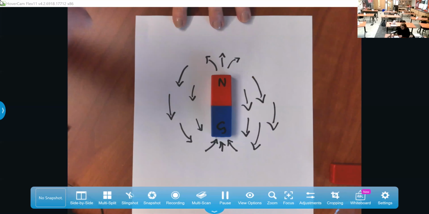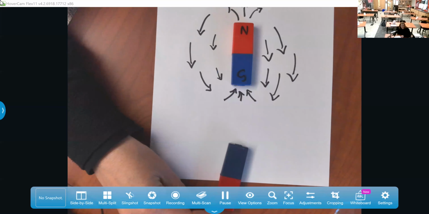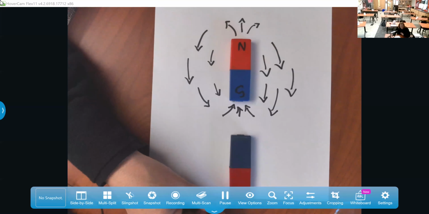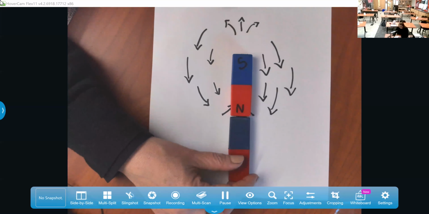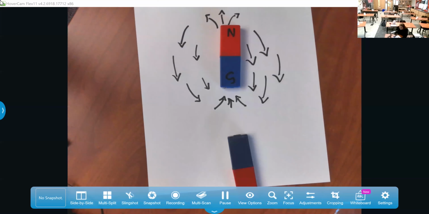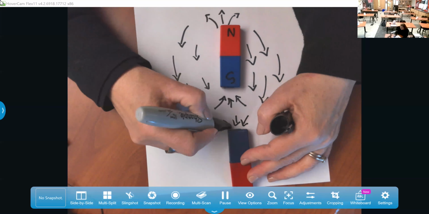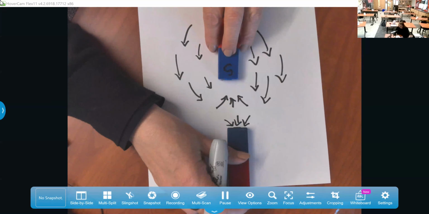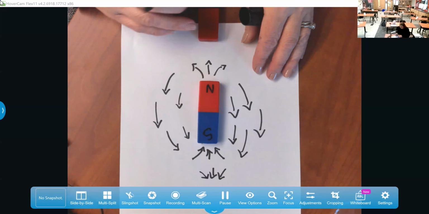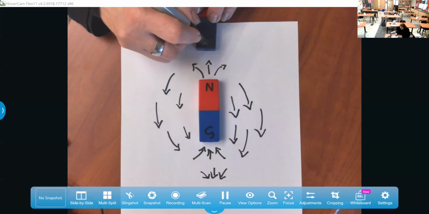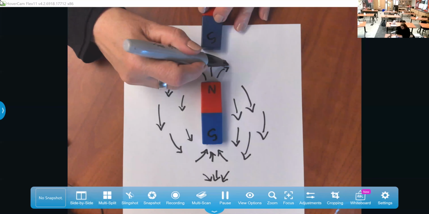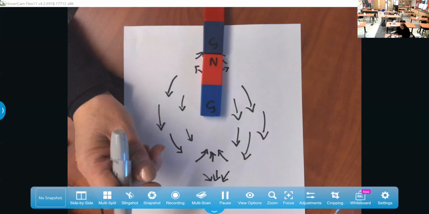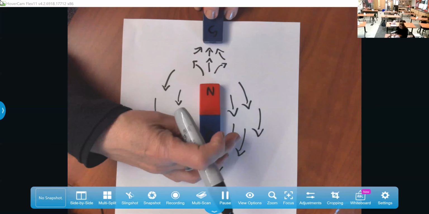If I were to take another south-facing magnet and bring it near this south-facing magnet, are they going to attract or are they going to repel? Two more vocab words. They are going to repel. You have to kind of picture this south end going in like that, and when they come together, they actually push apart and repel. If, however, I were to bring my south end to my north end, now I've got my south end heading in, whereas my north end's pushing out, and sure enough, when they get close enough, they attract. So opposite poles attract, like poles repel.